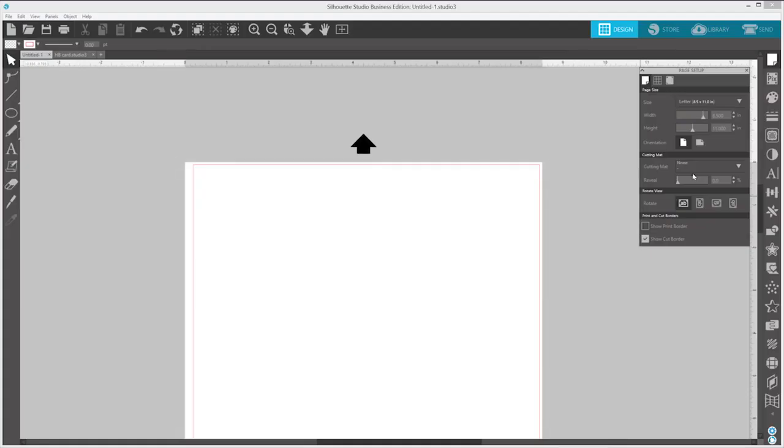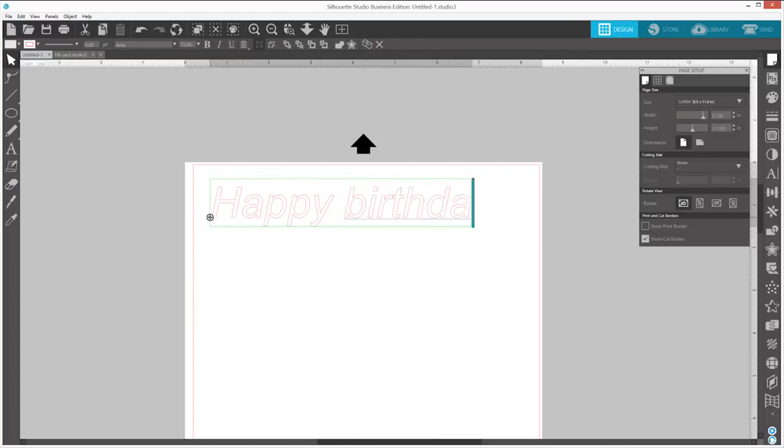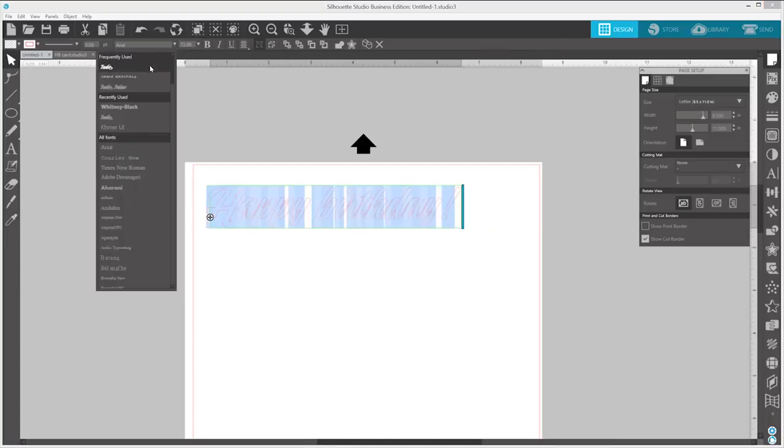For this example, we are going to create some text. Start by selecting the Text tool, and then click on the cutting area and start typing. You can create a text design using any font on your computer.